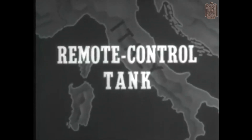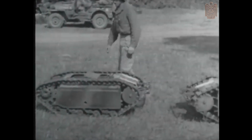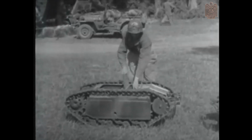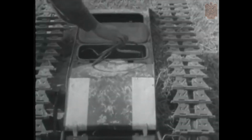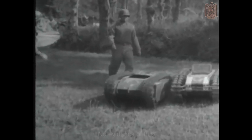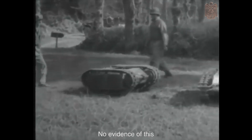Here is a 1944 American newsreel. Demonstration of the Nazi midget demolition tank captured both in Italy and in France. Loaded with explosives, the tiny tank can be sent against selected targets by radio control. This device appears to be expendable. A larger type can be retrieved by radio after discharging its load of explosives.